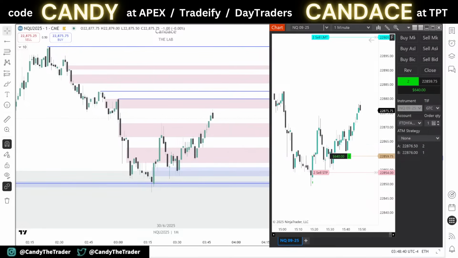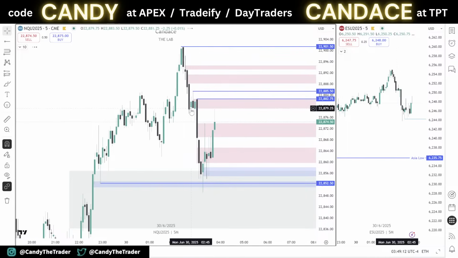The reason I didn't move stop loss to break even is I actually want price to sweep this sell side and move up. But let me think about that. If price sweeps this buy side, I will move my stop loss to break even, because we are currently inside a 5-minute bearish order block. Alright. Oh, we touched that.